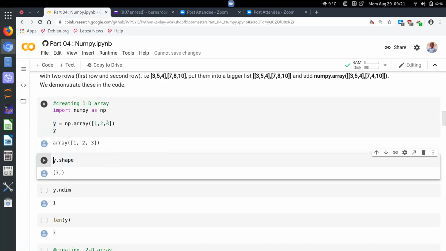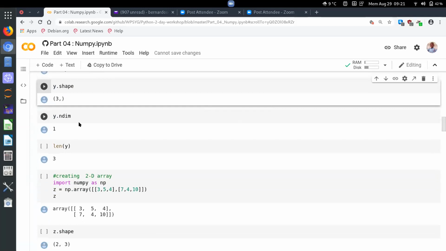So here we have one dimension, so you can see that we have three. It means that we have three elements in the first dimension, and here is only one dimension that we are looking at. We can again use y.ndim to know the dimension if you want to be sure what dimension am I working with. Then this will give you your dimension. So we have one dimension here, and the length of the numpy y is 3. And yesterday we also learned that len basically gives you the number of elements in a particular list, and here it is an array.